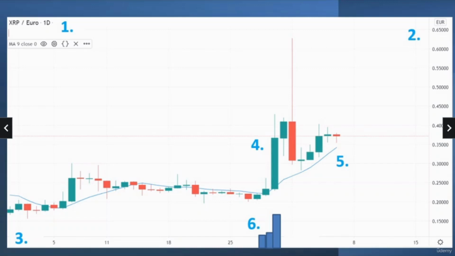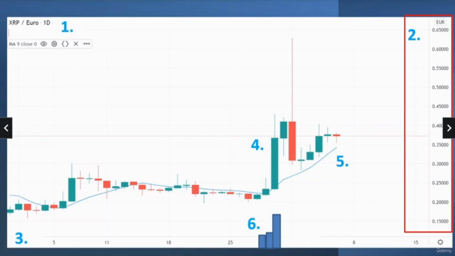A real side note: below where it says MA9, all that stuff below, that's an indicator that we've overlaid on top. That's number 5, which we're going to talk about in a second, a moving average. So somewhere in your chart, you're going to see what you're trading and what the time frame is. And the nice thing with technical analysis is that you can use the same concepts, the same types of charts, no matter what time frame. So you don't have to worry about whether you have to learn certain concepts for certain time frames. No, you don't. Not with technical analysis.